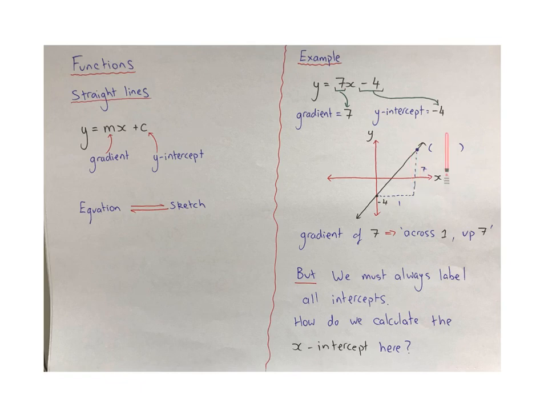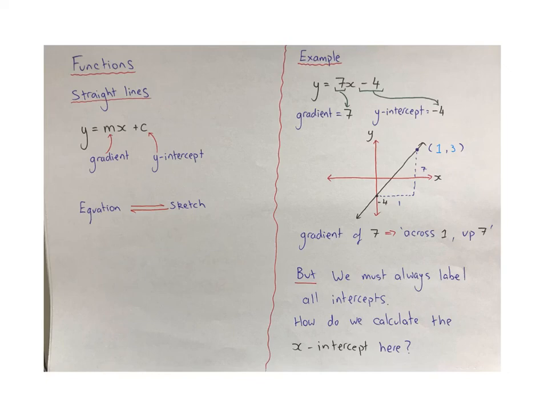Okay, so this new point here will be when x = 1. So I've gone 1 across, and then I need to go up 7 from -4. So -4 + 7 gives me 3. So the second point on my straight line is the xy point (1, 3). However, whenever we do a sketch, we should label all the intercepts. So here we see on my graph there's an x-intercept, so I really should calculate what that intercept is.